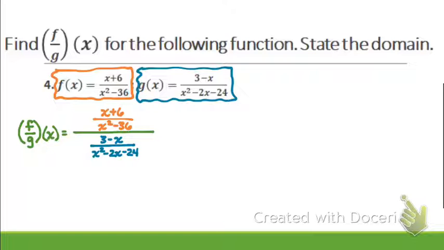What do we need to do so that we can actually simplify and evaluate this? We're going to need to factor. What else do I need to do so that I don't have fractions on top of fractions and more fractions? Multiply by the reciprocal. So let's do those 2 things at the same time. We'll factor and multiply by the reciprocal.